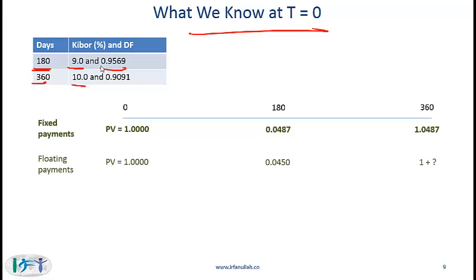It is being assumed that you know how to calculate discount factor, so you will save a little bit of time. And just to make sure that you know how to do this, just in case you are not given the discount factor, where does this 0.9569 come from? 180-day CIBOR is 9%, so the first discount factor is based on a payment that happens on day 180. So this is the present value of a $1 payment happening on day 180.